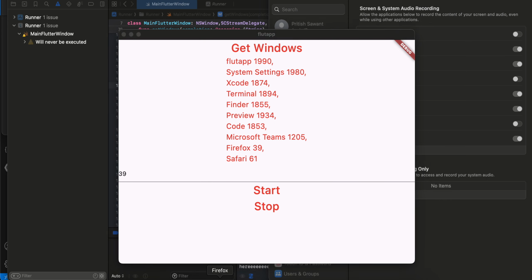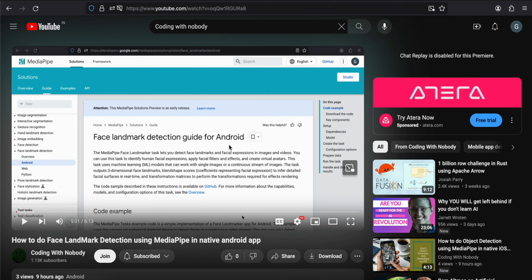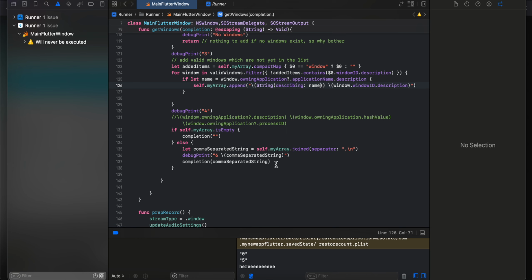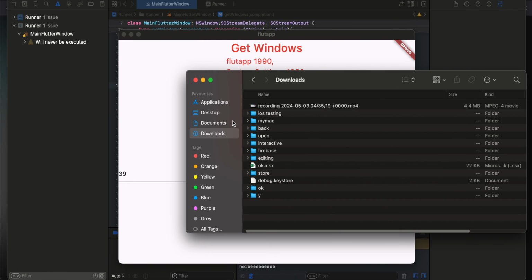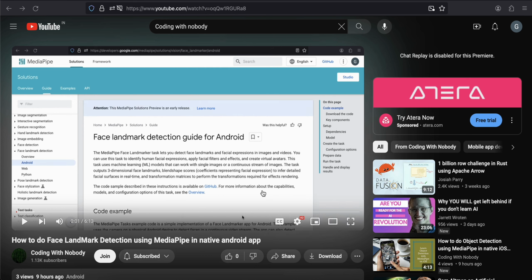If I go to Firefox, here you can see I have this particular thing. I'll go back to Xcode. Even though Xcode is displayed now, it is not recording Xcode, it is still recording Firefox, because that's what we told our app. Now I'll click on stop. It has stopped recording and saved our recording to the downloads folder. If I go to the downloads folder, you can see my recording. If I play it, you can see from the very start till the end, it has only recorded Firefox. It is smart enough to do that. So anyways, let's have a look at the code. I'll just stop this.